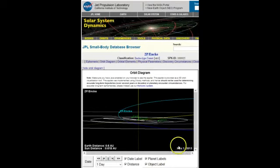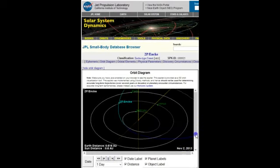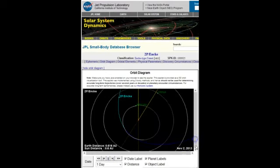Notice in the blue line, it's coming down and curving. Earth and Mercury are close to the Sun, just like they are in the other. But as Encke comes in, it may come out of our image for a day or two. Then it's going to come back in. You see that? As it gets ready to dive below the ecliptic. It's going to be diving below the ecliptic. ISON's going to be below the ecliptic. And Lovejoy is going to be below the ecliptic all at the same time. Should be quite a show.